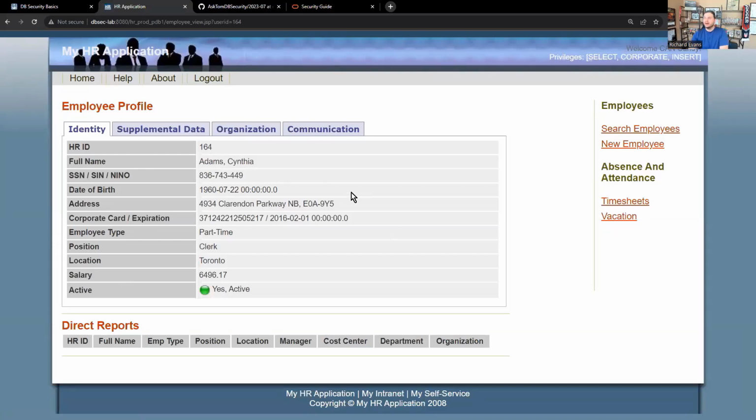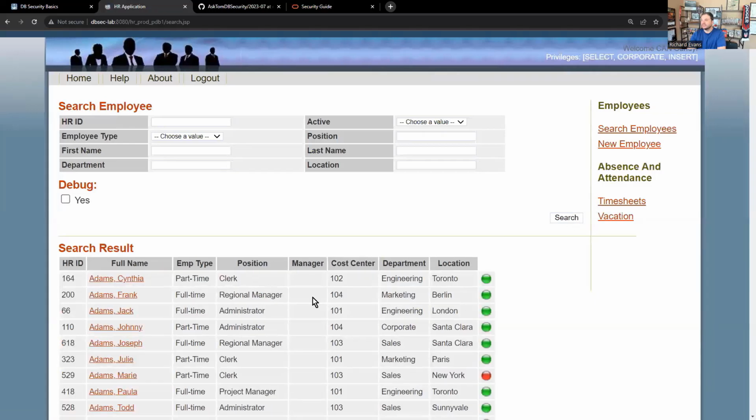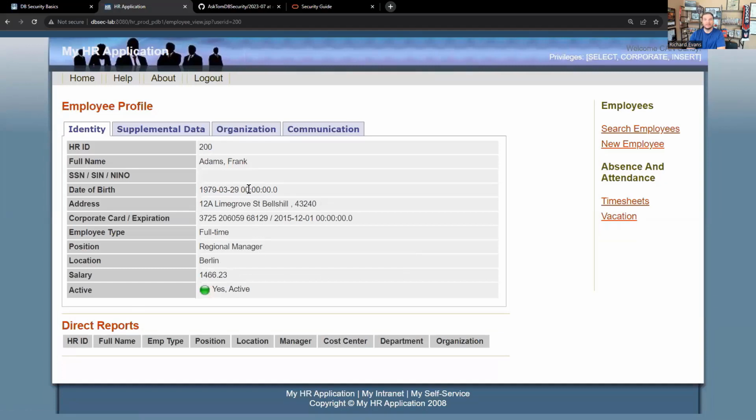So now our Candy user sees social identifier number. We've got our Toronto user here, Cynthia Adams. And when she tries to look at maybe Frank, who's in Berlin, she doesn't see that information because that's not her area of responsibility.